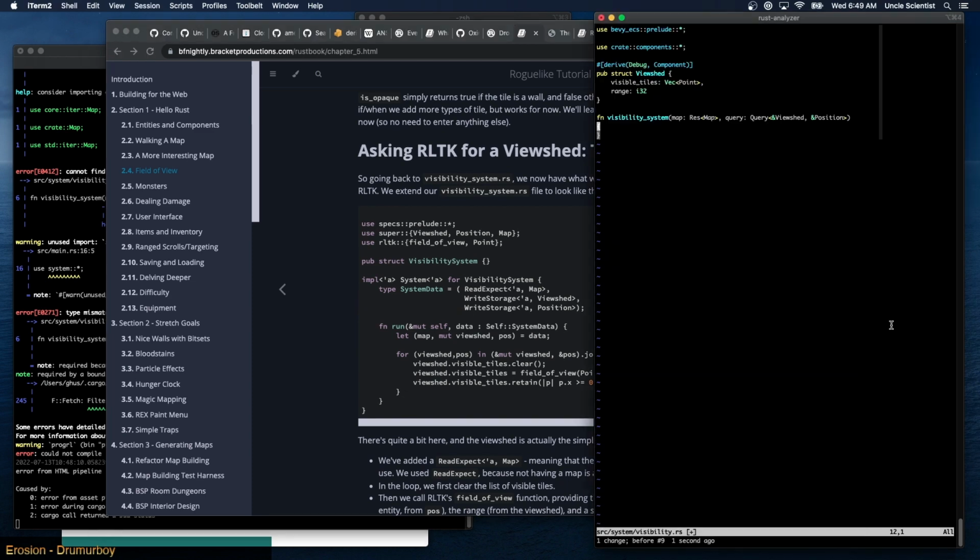Okay. So now we run this system. So we have the query. So we should just say for viewshed in query. Or we're doing query iter mut, right? Because we're going to modify the viewshed. So vs.visible tiles.clear. Oh, vs.0.